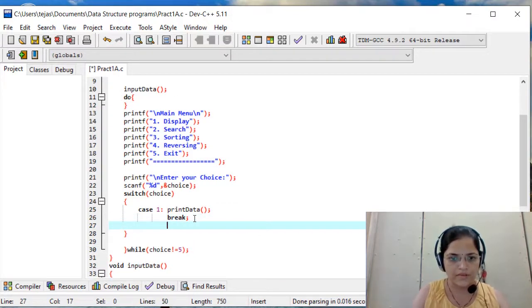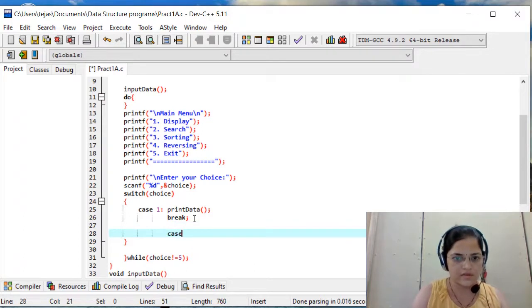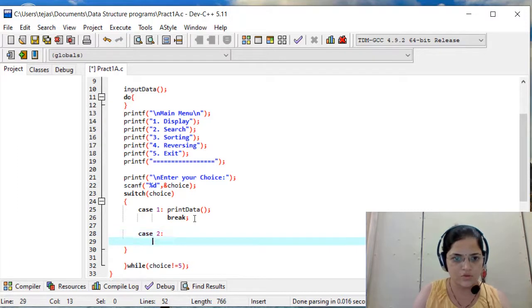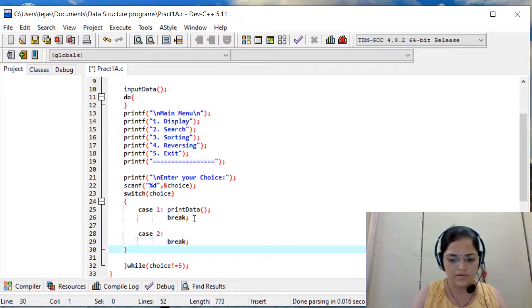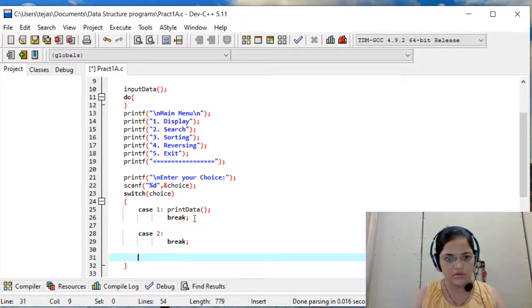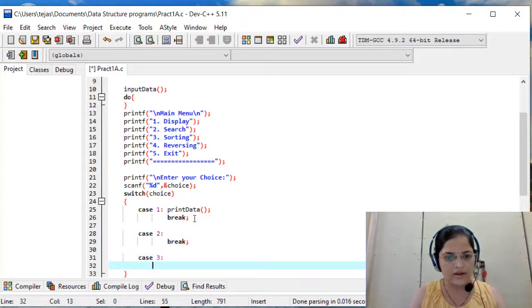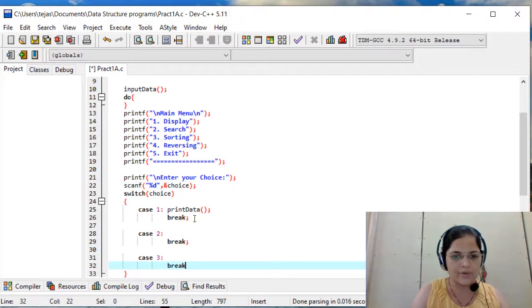Now I will define all the cases. Case 2, currently I'm not writing any code because I have not defined any function there. When I define the function, I'll write the appropriate code there.